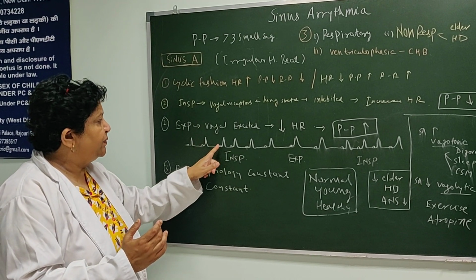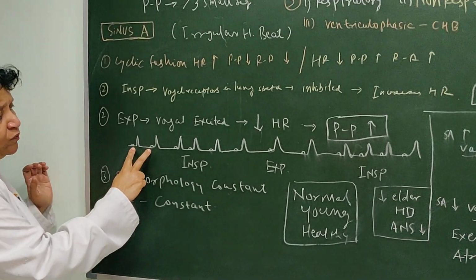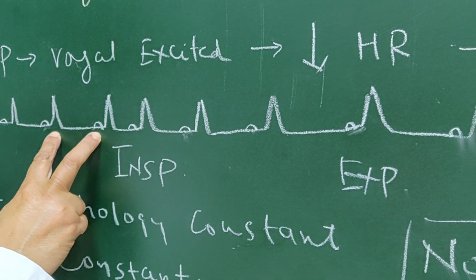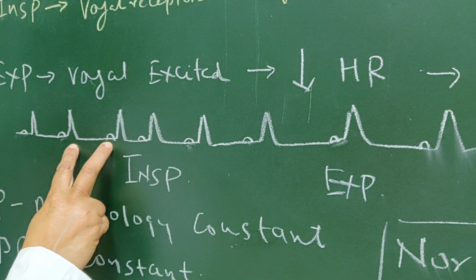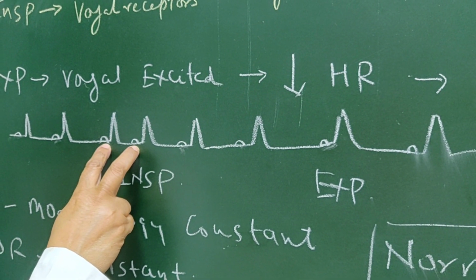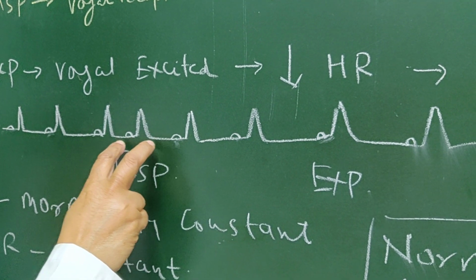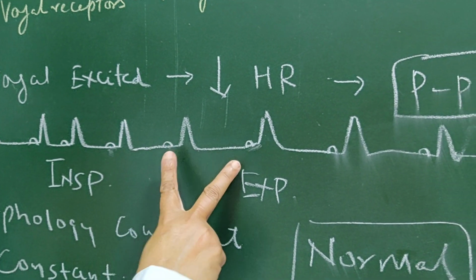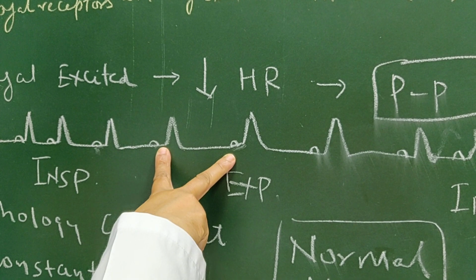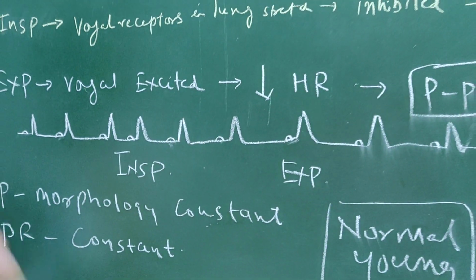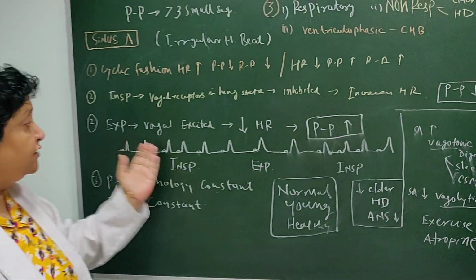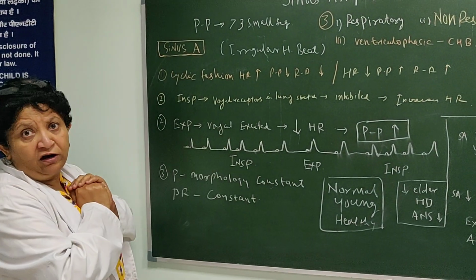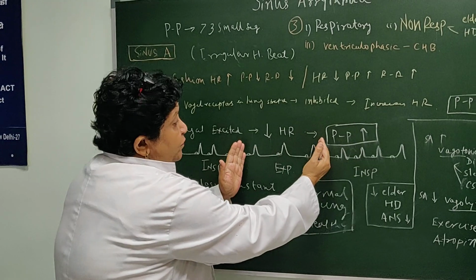Now you can see that these are the two P waves here, then this is a P wave here, and it happens towards the end of inspiration. Now the patient has taken a deep breath in, and see what is happening. The PP interval from here to here has closed. Now it is again prolonging because this is the expiration phase. Now this PP interval has increased. This increase and decrease is by more than 3 small squares. So PP intervals are constantly changing because of inspiration and expiration. Here you will see a group which is closer, and here you will see a group which is longer.